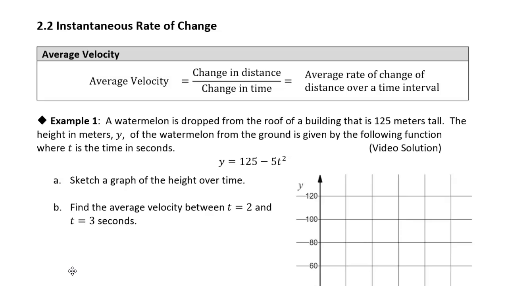Now, when I'm driving down the road, I can glance down at my speedometer and it'll tell me what my velocity is, what my speed is at that particular moment in time. I just look at it, and it tells me a velocity. I don't have to look at it once and then again and do any calculations in my head. It's telling me at that instant in time, this is the velocity, this is my speed. And so we want to introduce that concept here, the idea of finding a velocity at a particular instant in time instead of over an interval.